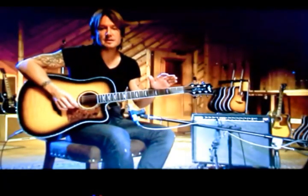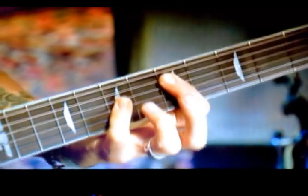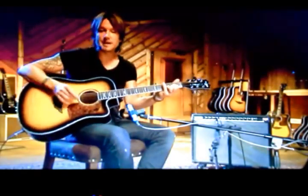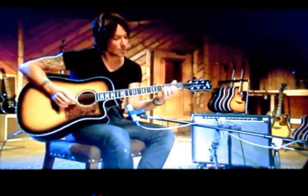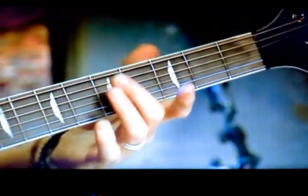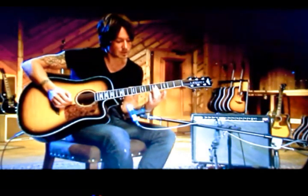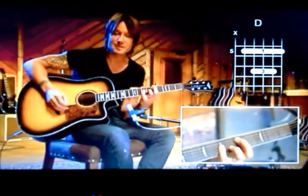Next up after A, B, and C is, of course, D. That's on the 5th fret. So there's C. We go up 2 more frets to the 5th one. That's D. Now you remember your D chord. That's your D open chord. D major open chord. And you'll notice that the bass note there is the 4th string that's open, because you've got E, A, D. Well, this open D string on the 4th string can also be played on the 5th string, 5th fret up here. That's the same note as this string. And that's how we get our D bar chord. That's your D right there.